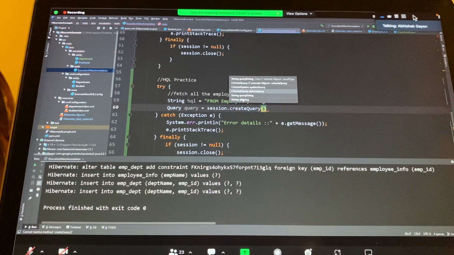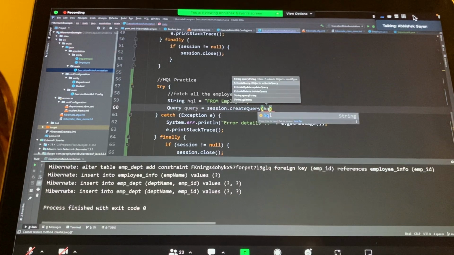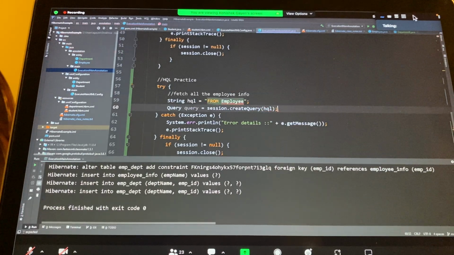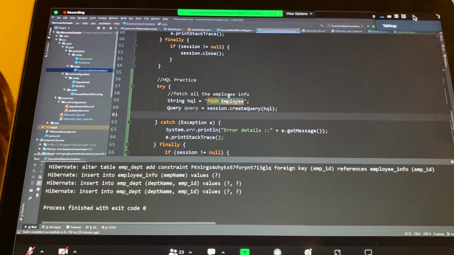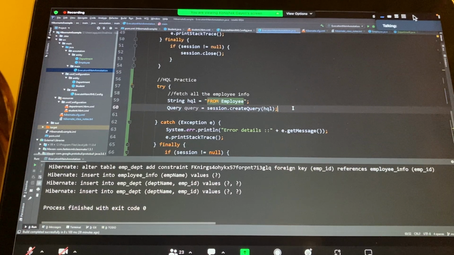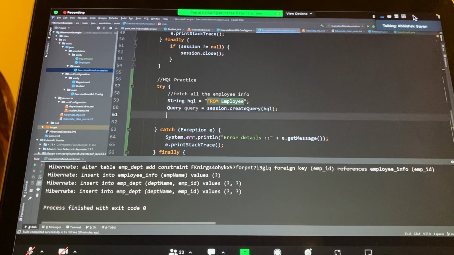Create query, passing this HQL. You might get one small error, you just add the import. Okay, so this is done, query.